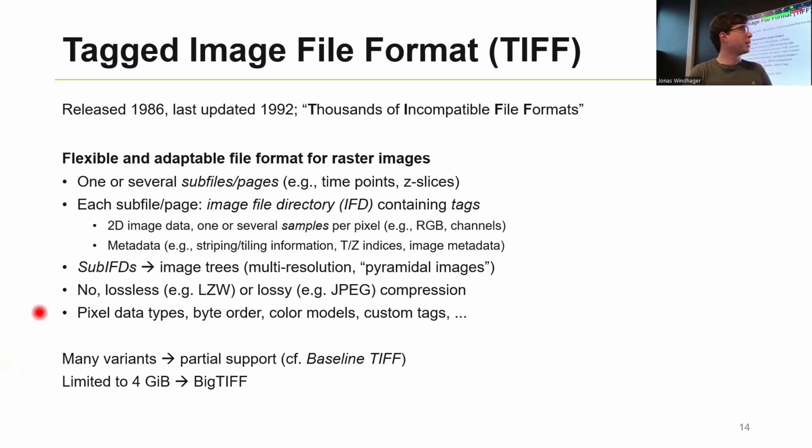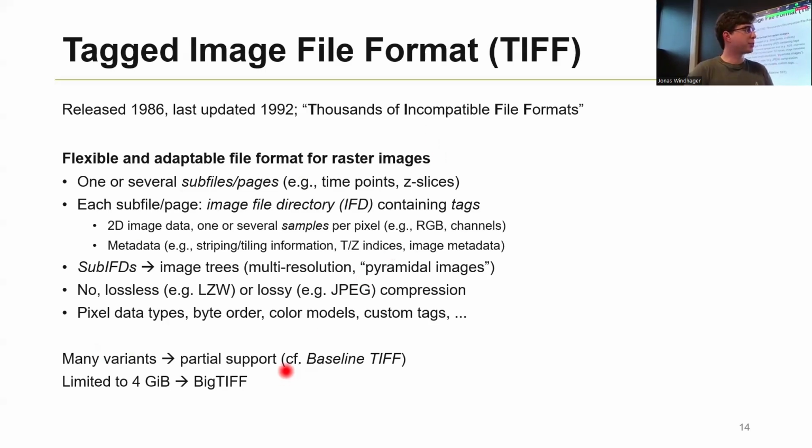And there are many different features or properties of this file format. So it can be lossless, lossy, or no compression at all. And many other things that this format allows. And the problem with TIFF is essentially that it has also been named thousands of incompatible file formats. It is so modular that there is no tool that supports all possibilities that TIFF gives you.